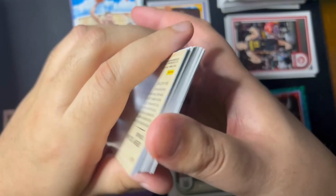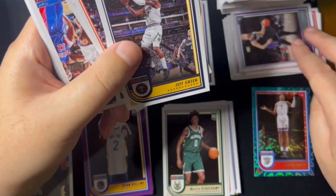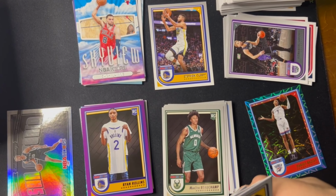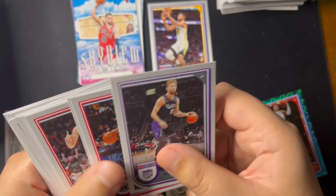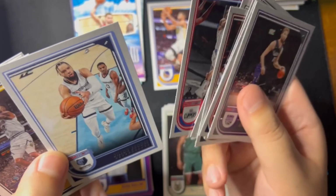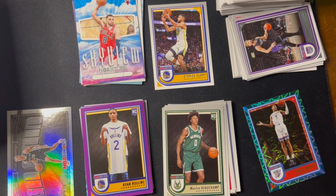Where's our rookie? Did he skip through the rookie? I swear we always... Hold on, folks, one second. This is bugging my brain. That was weird seeing Allen Iverson card there. Did we skip through the rookie card? No, we did not. Nope. I guess we're just skipping to the rookie and getting insert right away.